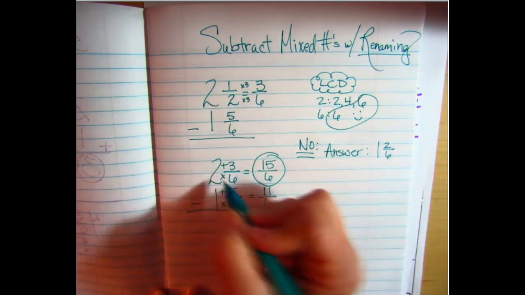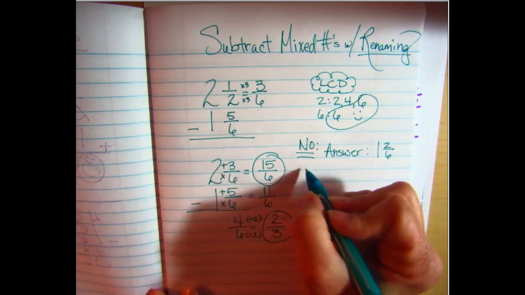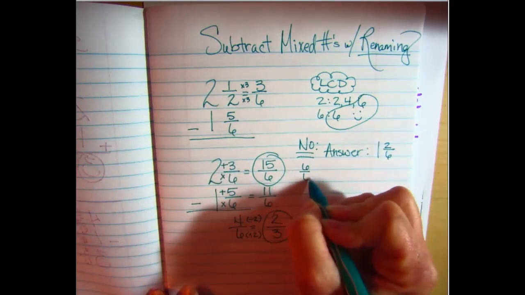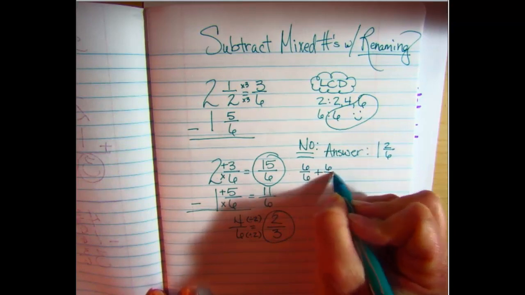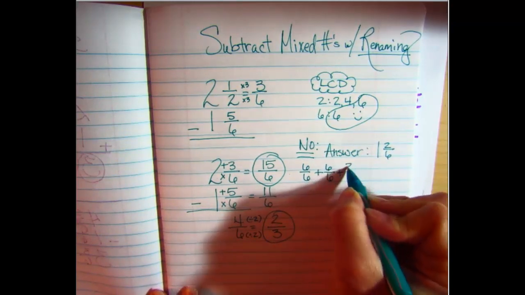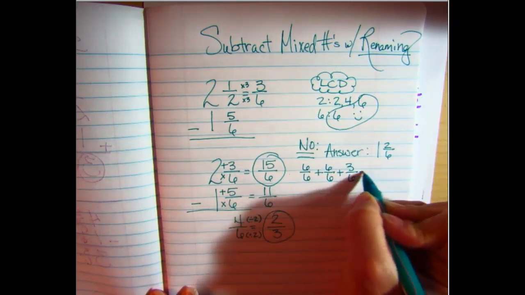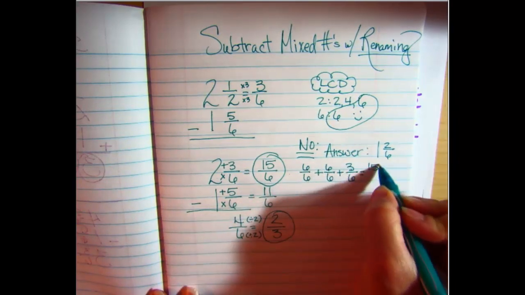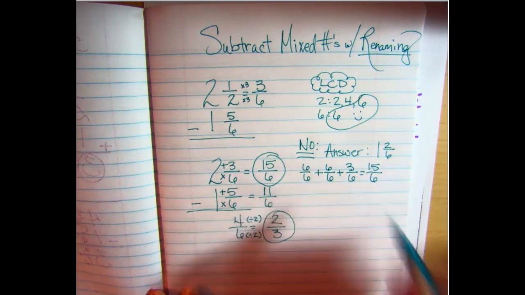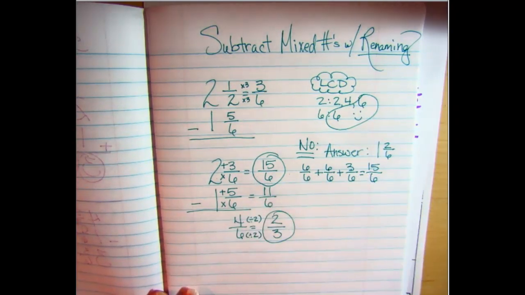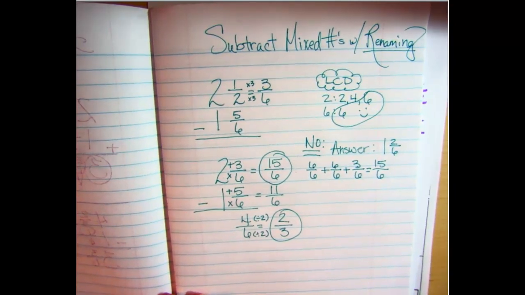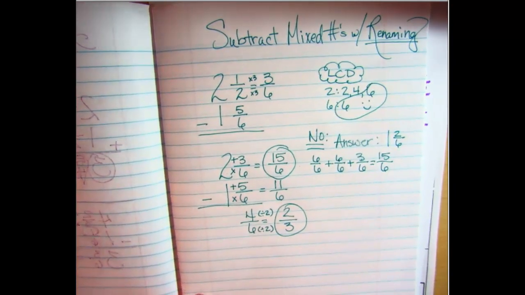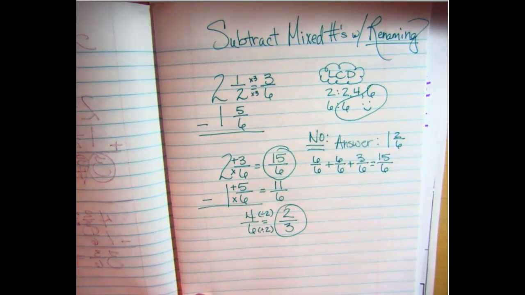When you do the Texas method, 2 3/6, it's like taking that 2 and splitting it up into 6/6 plus 6/6 plus 3/6. And then adding all these together, 6 plus 6 is 12, plus 3 is 15/6. If we did this every time, would you be writing a lot of numbers down? Yeah. Whoa. Yeah, who wants to do that? But do you know what it looks like? We can check the box and say we see what it looks like. We're going to do the race car way to get us to the right improper fraction.